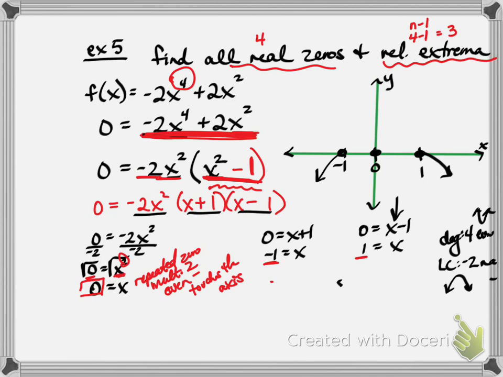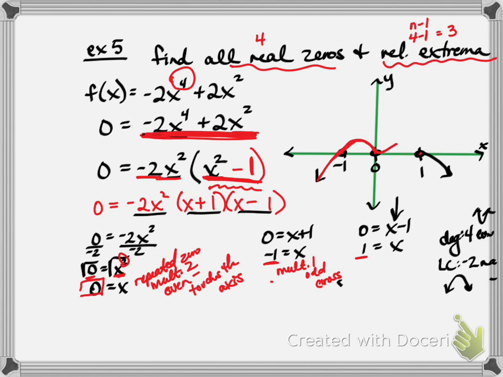Now, when I go from left to right and I try to fill in my graph, the first 0 I get to is -1. It had a multiplicity of 1. There was only one of them. So that's odd. So my graph is going to cross right through there. And then I'm ready to see if I can get to this 0 next. It was a repeated 0 with the multiplicity of 2. So when I'm trying to reach the 0, I'm going to come to that 0, but I'm not going to get to cross. I have to bounce right back off of it. The graph does touch it, but then it bounces right back off.